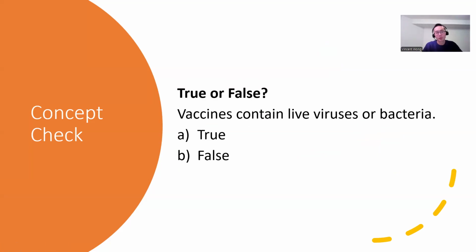I guess this one I already kind of told you from the first one, right? Vaccines contain live viruses or bacteria. Some do. Okay, so it could, but if it does, it's going to be a weakened form of the virus or weakened form of the bacteria. If you have kids, you might have taken them for routine immunization. And one of the things that they give them on the yellow card is for rotavirus. It's the one they put in the mouth rather than injecting it. They give them a little bit of drops and they eat it. That one is live bacteria, but a weakened form of it.